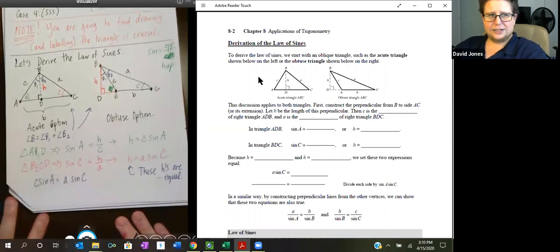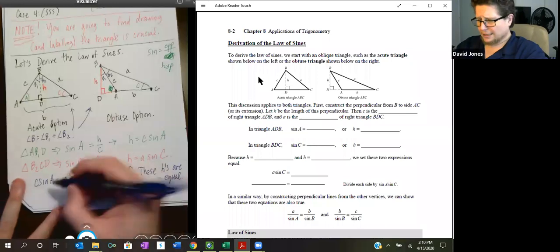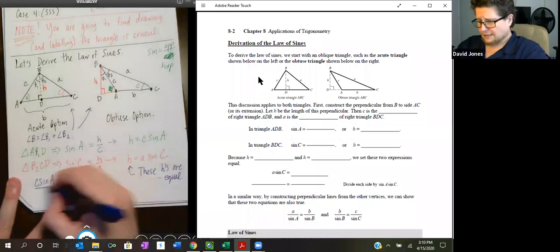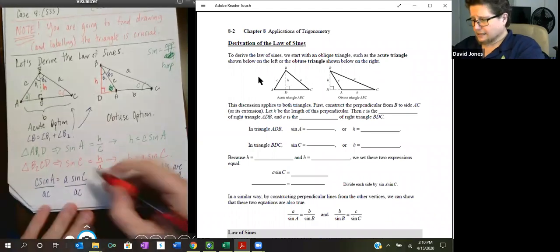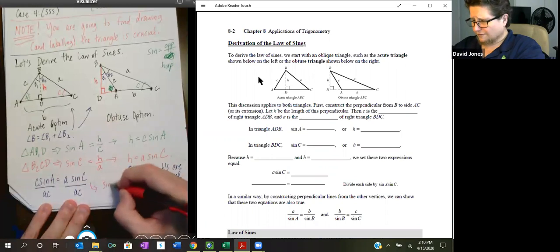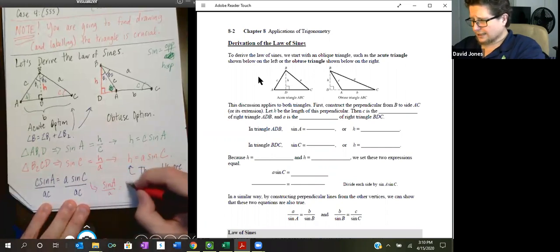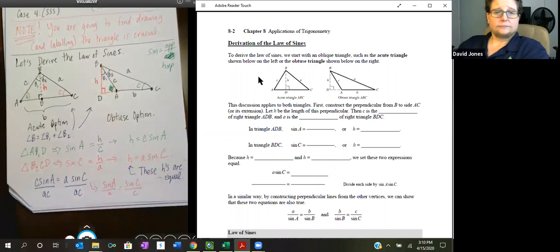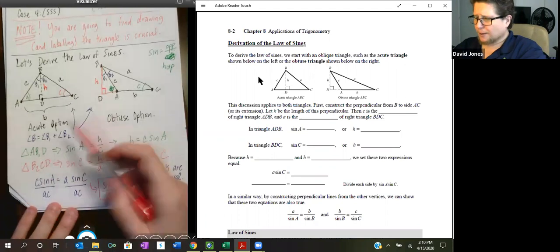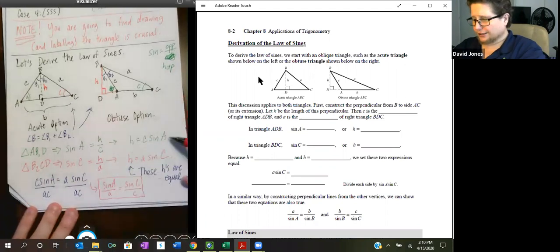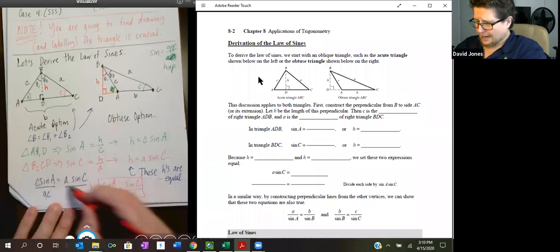And now get the letters together by dividing through by the sides. Divide both sides by ac. And I get sine A over a equals sine C over c. Pause and work that through. Make sure you get that. Opposite over hypotenuse. We set these equal to each other, and then we're going to solve. The c's cancel there. The a's cancel here.